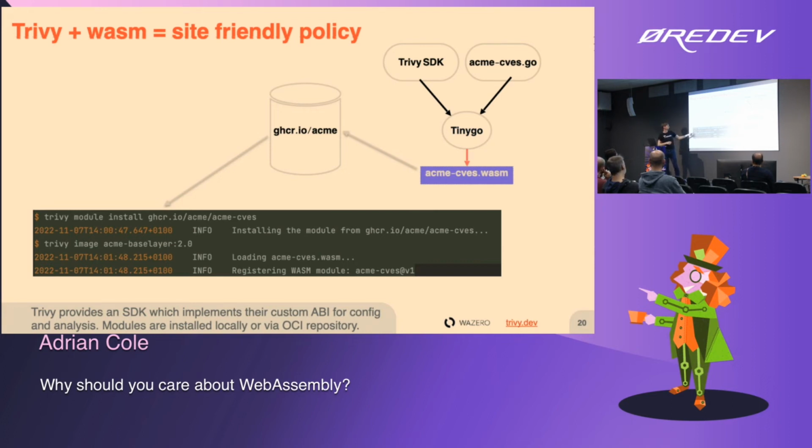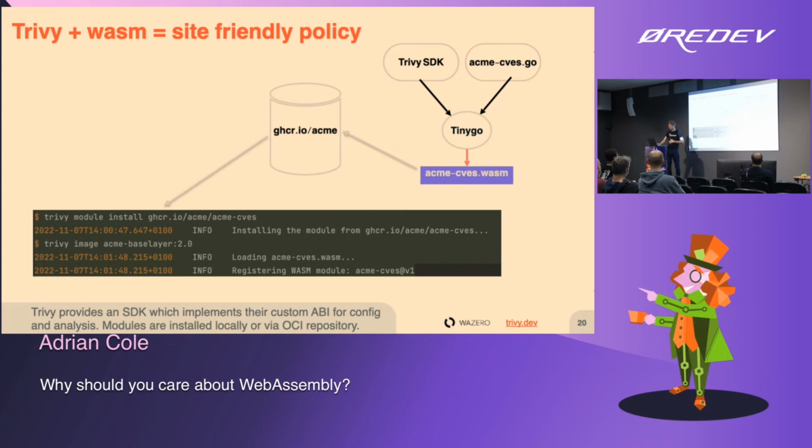And then when it runs against Acme's base layer image, it can go through the normal vulnerability scanners, and then maybe that custom code would reclassify some of the severity levels, or maybe add in a new security check that's required because this specific site has more requirements than another one. And that's a fairly common distribution approach too. There are other things on the back end that use WebAssembly, and they often use OCI repositories, mainly because they're already using them, and there's tagging versions and stuff.